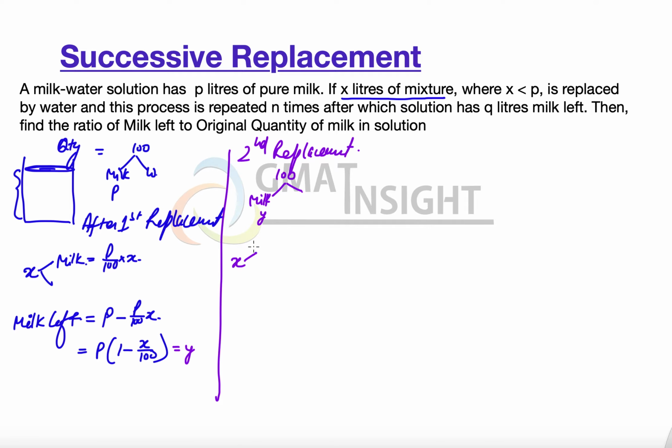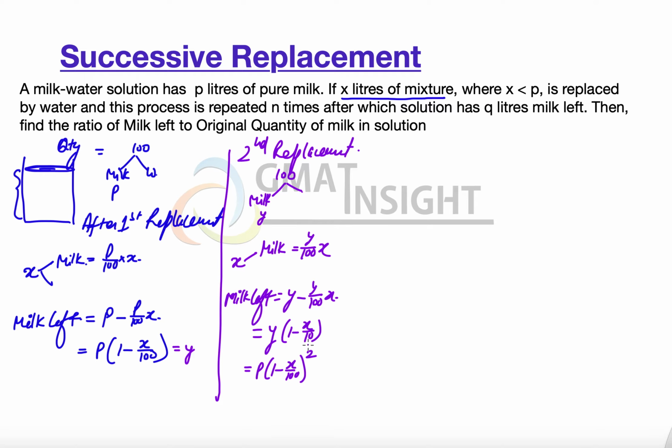Now the new x that I will take out will also have the same percentage of milk. That means I will have y% of x liters as the quantity of milk in this x liters. I'm once again going to calculate the quantity of milk left in the solution. I originally had y liters after the first iteration, and now this much milk has further decreased, because if this x liters is taken out and replaced with water, this much milk does not come back. So there is a net reduction of milk equivalent to y% of x. The milk left can be represented as y taken common times (1 minus x over 100). Now I replace the value of y here, so it becomes p times (1 minus x over 100) times (1 minus x over 100), which I write as p times (1 minus x over 100) squared. That is what happens after the second replacement. Now let's quickly see what happens after the third replacement.